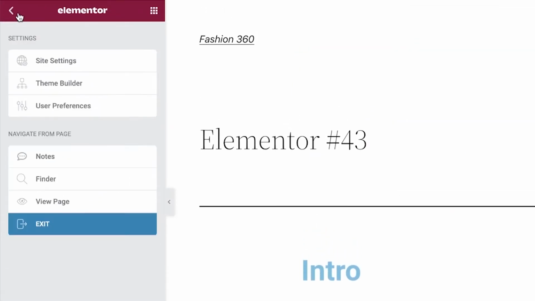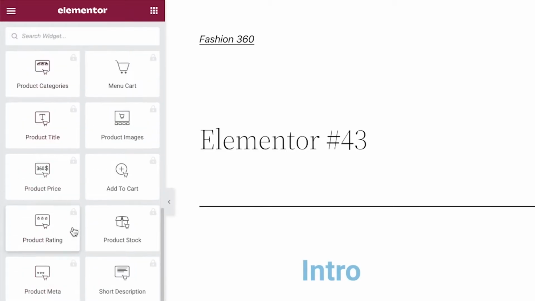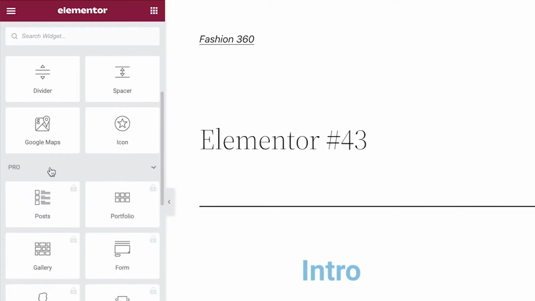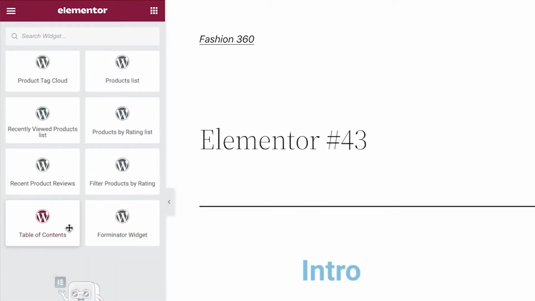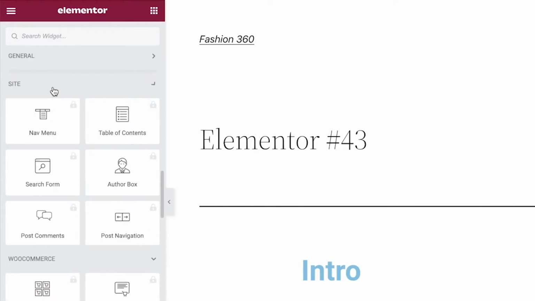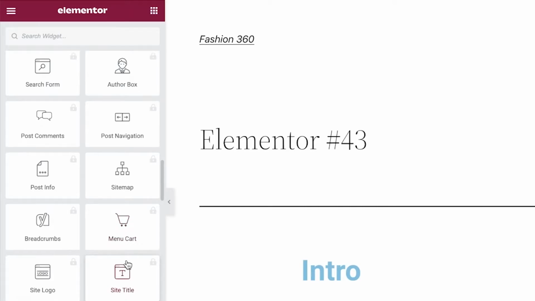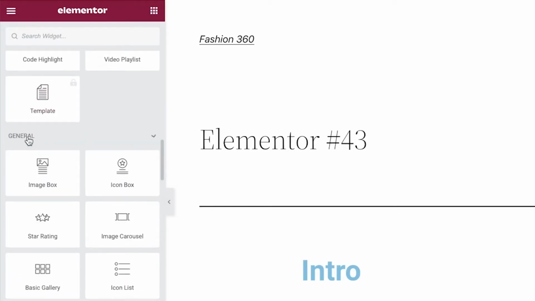Now, once you've selected the page that you want to add your shortcode to, you can simply go into your Elementor editor. You're going to scroll down and you're just going to go and open up your simple section. And from here, you will actually see the option for shortcode. So just scroll around. You will find it in the site option. Around here somewhere, you will see the shortcode section. So we're just going to browse this.